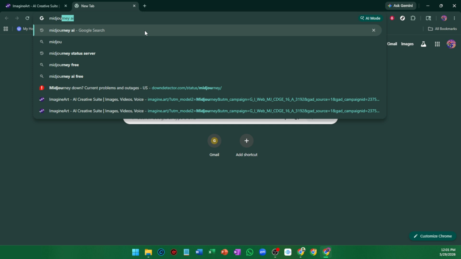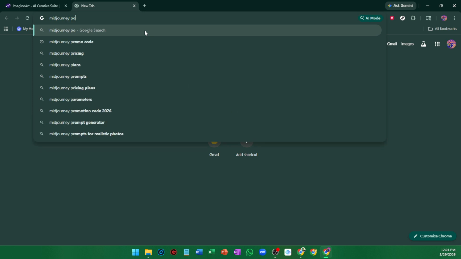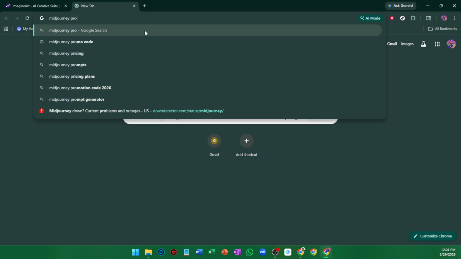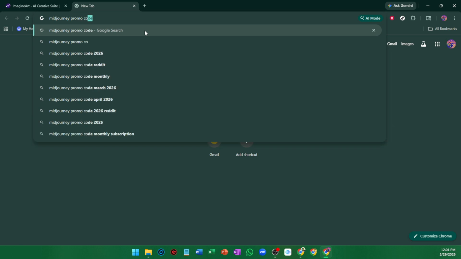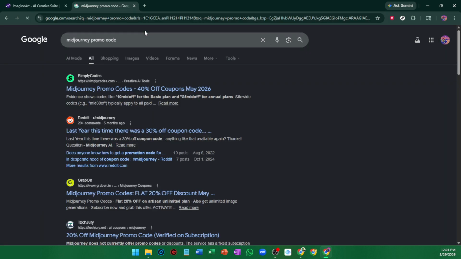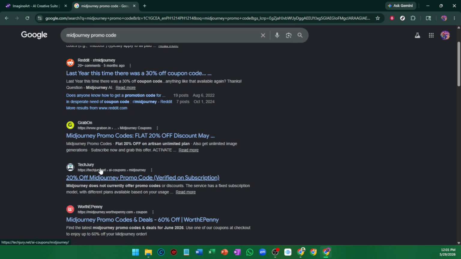As the results appear, take a moment to scan the titles and snippets. Offers that mention the current month or note they were recently updated are usually more promising. Also, be cautious of results that look overly sensational or ask for personal details before showing anything. Legitimate listings will let you view an offer without unnecessary hoops.